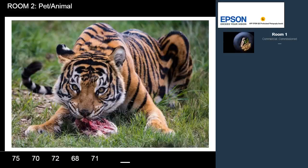Thank you, judges. We have an average score of 71. And can we have a comment, please? Darren, thank you. Yeah, nice, sharp, well-composed image. I just find the pose a little bit awkward, especially the back leg. I just keep getting dragged to that all the time, and away from where the action is. So maybe something a bit tighter would have been better. Thank you very much. Next print, please.